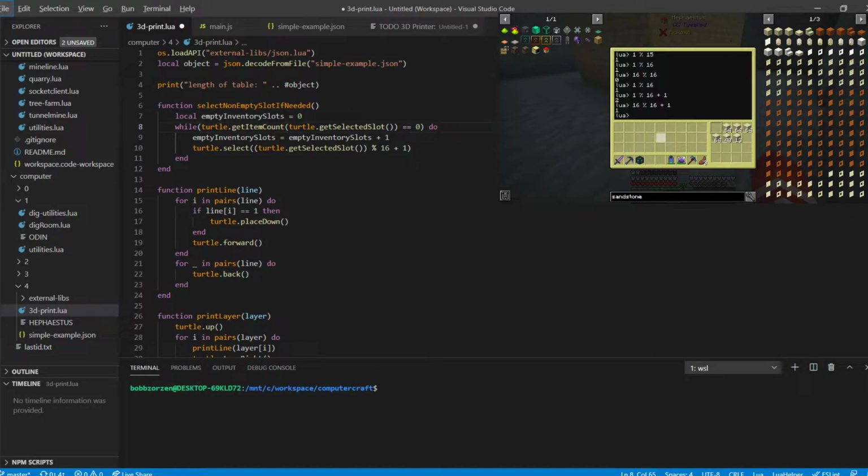Can I do AND statements? I think so. In Lua. Is it just two? Wait, Lua has AND operators as the text AND. Empty inventory slots. Do we have less than operators? Less than Lua. Relational operators.